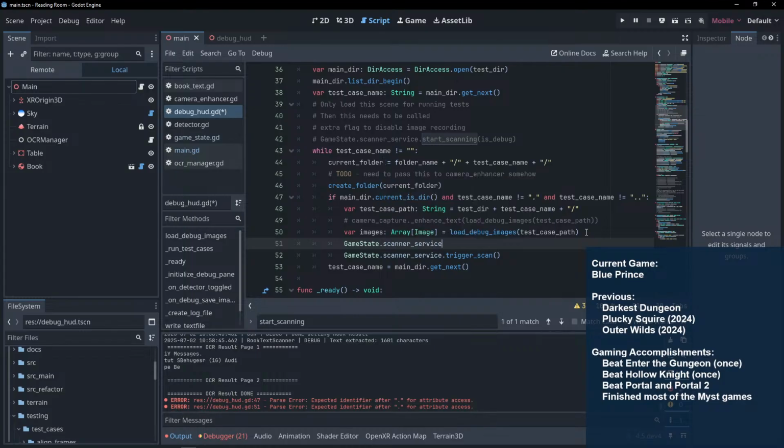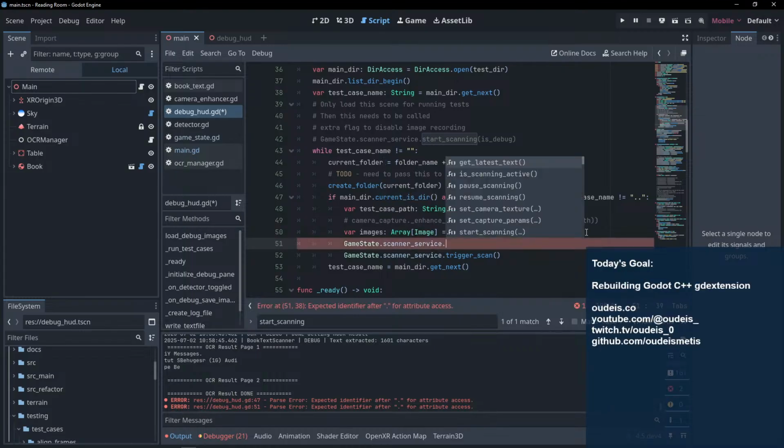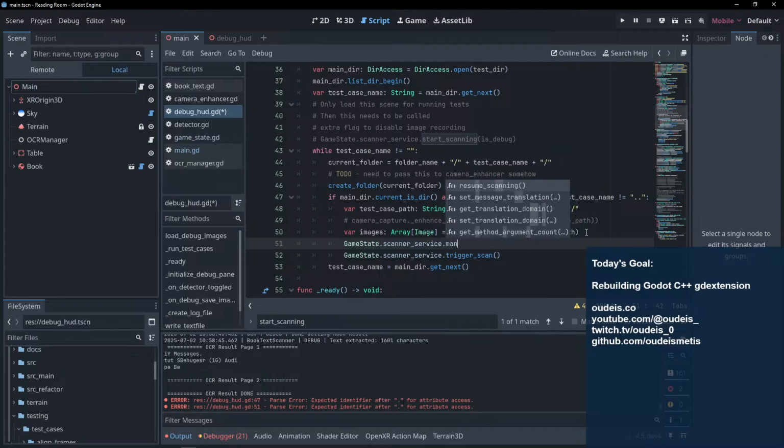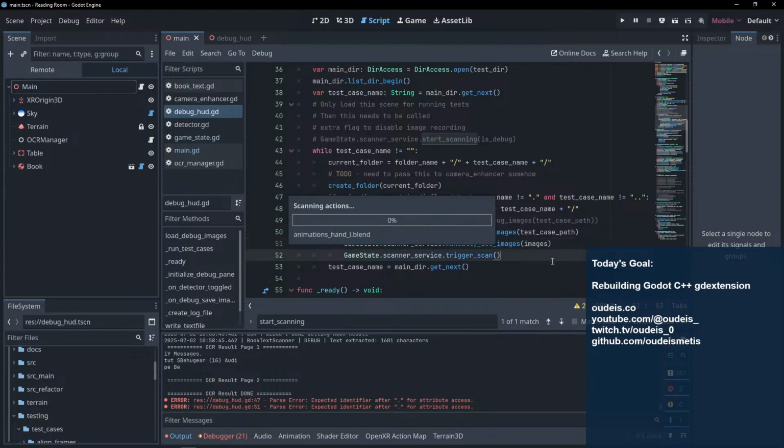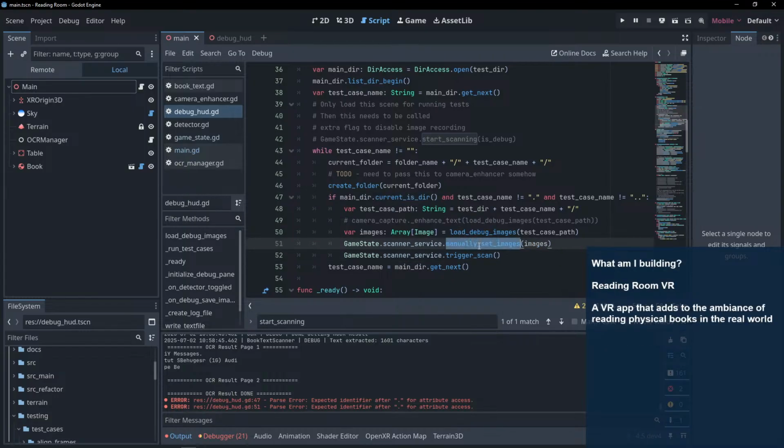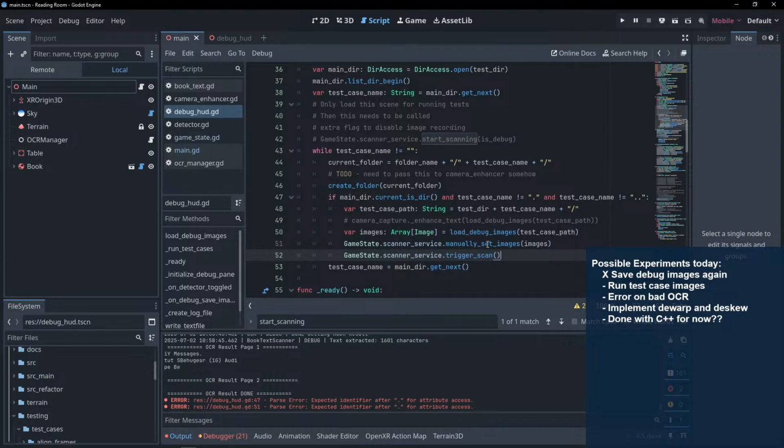GameState.scanner dot, I don't know, let's just call it manually set images. And so this would just manually set our images, trigger a scan, which is going to go do whatever I need it to do. Because we're in debug mode already, it'll do all the appropriate things. It'll save off images, it'll score things, it'll produce a score report, which I haven't done yet, but that's fine, like test results.